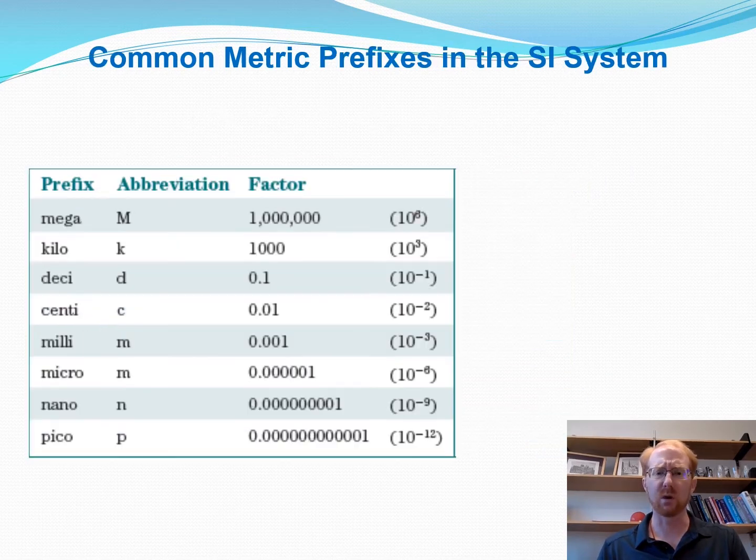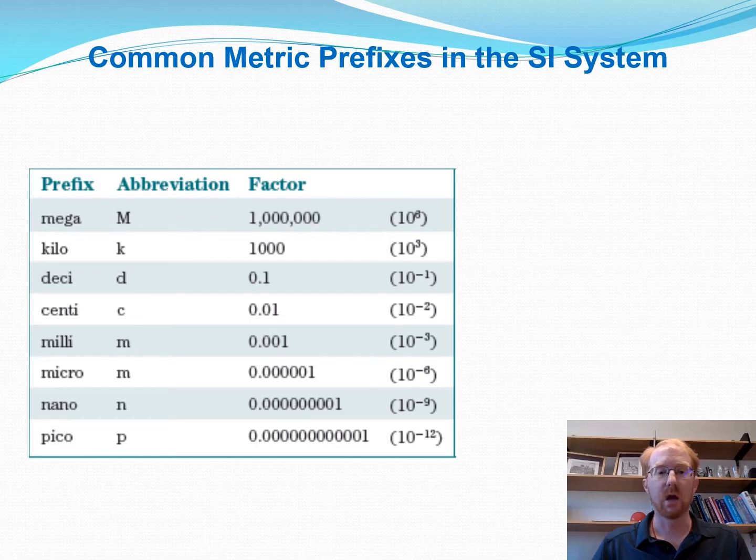So the next thing we need to do is look at prefixes, so we don't have to write out these big long numbers. Another way we can handle them, and why these SI units are so useful, is we can use these prefixes to represent really big or really small numbers. If you see the mega abbreviation, the capital M, applied to something like mass, kilograms, Mkg would be mega kilograms, and 1 Mkg would represent 1 million kilograms, 10 to the 6 kilograms. Same thing, kilo. We see this very often. A kilogram is 1,000 grams. Centimeters is 1/100th or 0.01 of a meter.